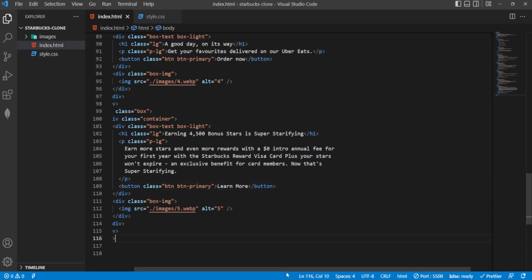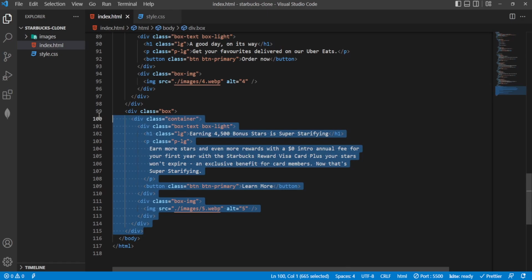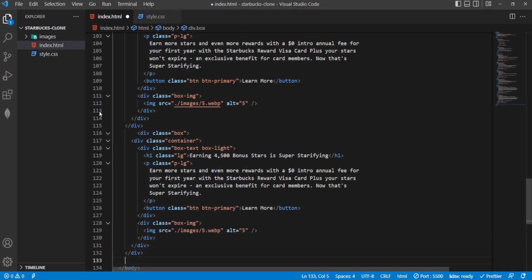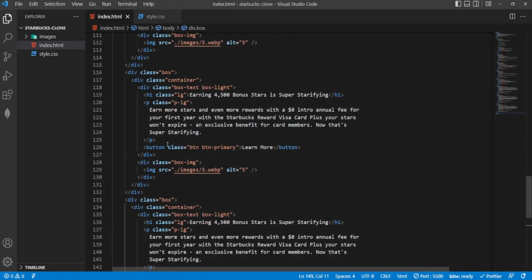Now let's add another two more box divs. So now let's add a class in the div, class box-secondary mb-1.